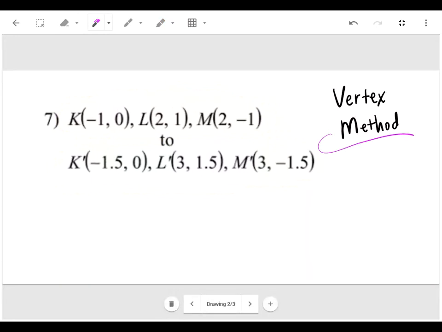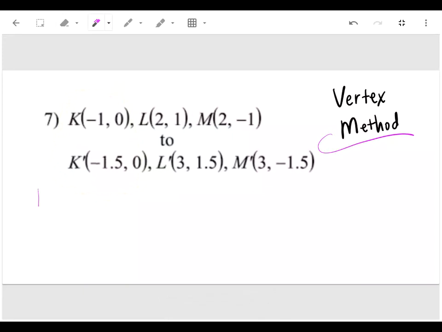So here's how this is going to work. I know in the last video I said I was going to do all 3 points, and I didn't, for the sake of time. But in this particular video, I will try to do all 3 sets of points. The first set I'm going to look at will be K. How did K change to give me its image of K prime? To do a little writing here, you should write out the same stuff that I'm writing on your paper as you follow along.